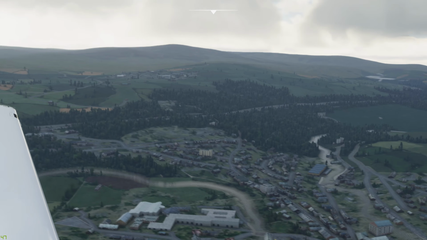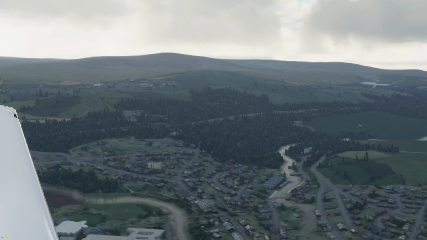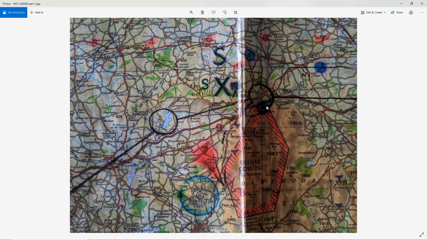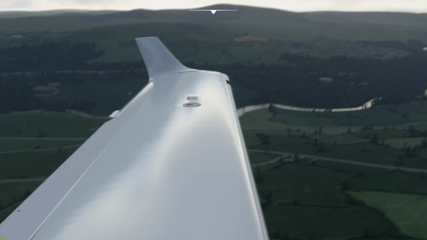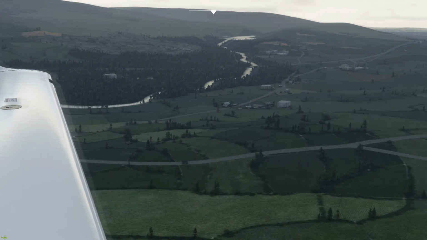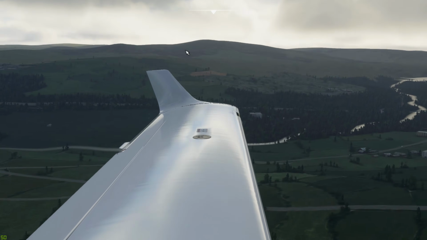So, having a look on our map. Let's have a look on our quarter mil. Yeah, you see it's got the A30, it's got the town, it's got the wooded area to the north. We've just come over here, so we're pretty much on track. But as I say, there's no indication. This is a quarter mil map, so you can see that even the smallest woods are sometimes represented on here, but what we see out to our left is quite large and quite noticeable, that I would expect that to be on a chart, but it's not. However, marvel in the beauty of Dartmoor.